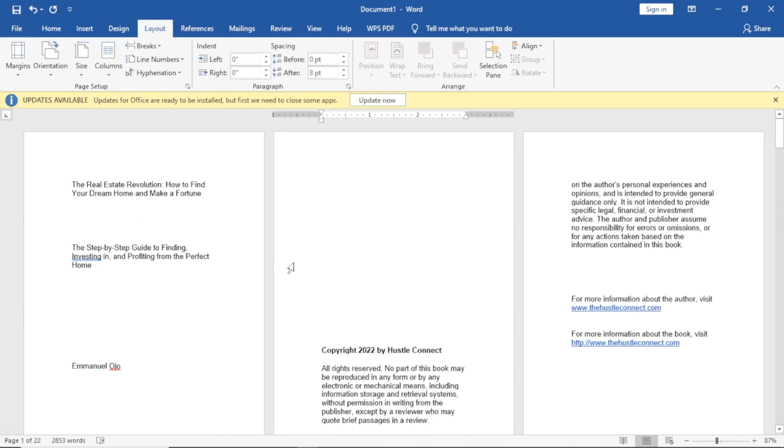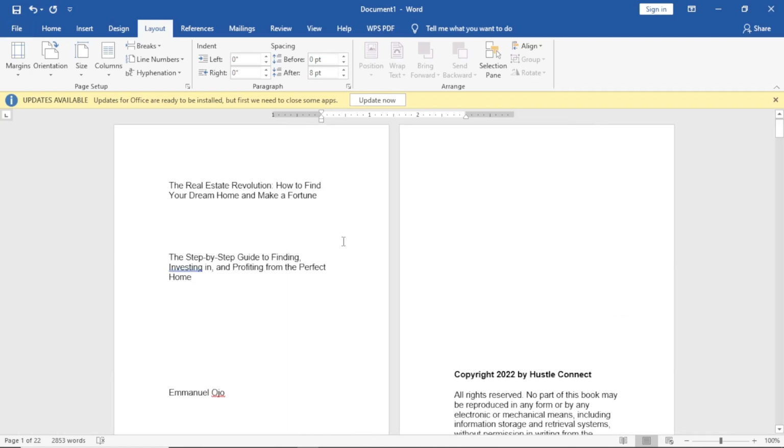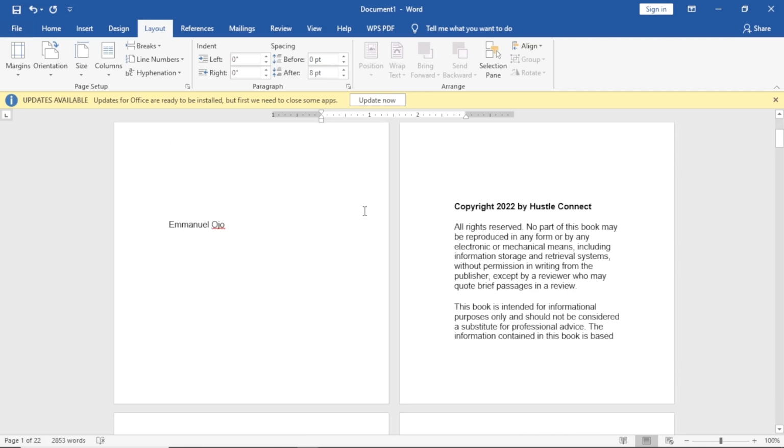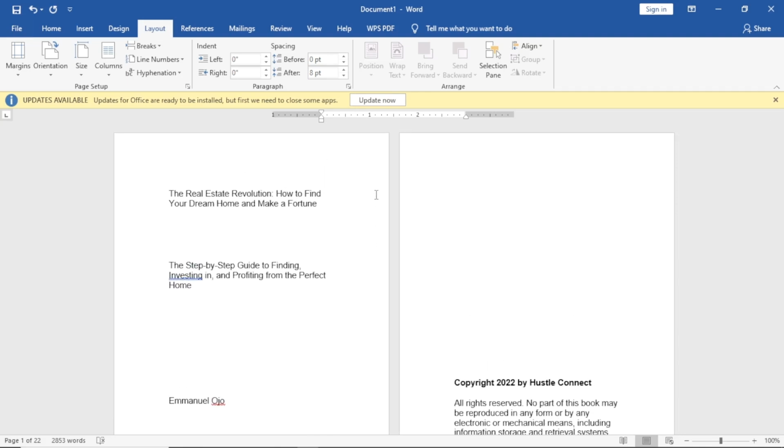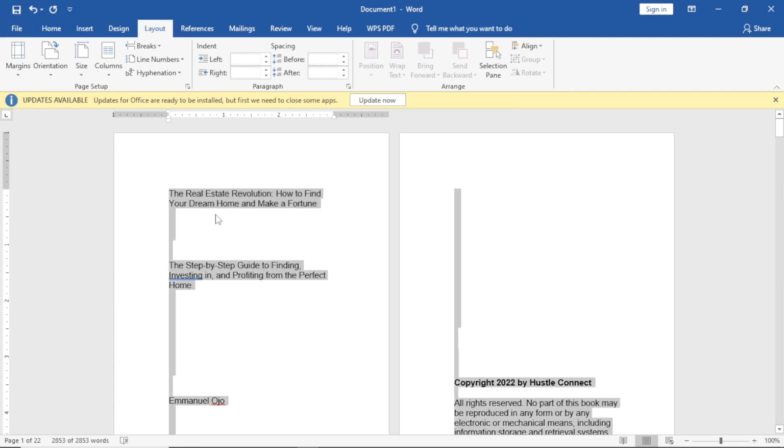Now that we've done this, so what do we do next? I'm going to increase this to 100%, so it's better like this to get a better view. Now I'm going to adjust the font size. I'm going to generalize the font size, and then I'm going to start editing the ones that need editing, because majority of the words here will be in size 12. Just the headings and the title would be in a different size. So what I need to do is I'll just highlight everything and change everything to size 12.